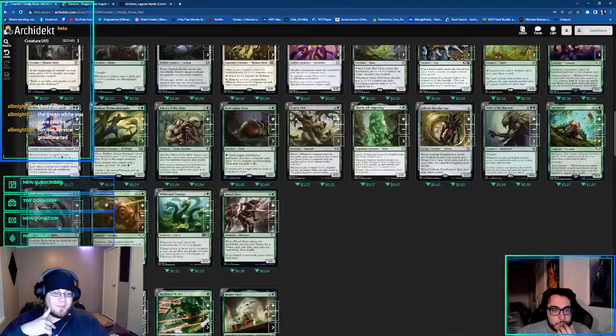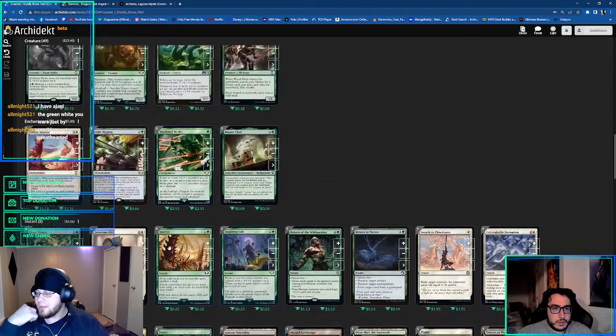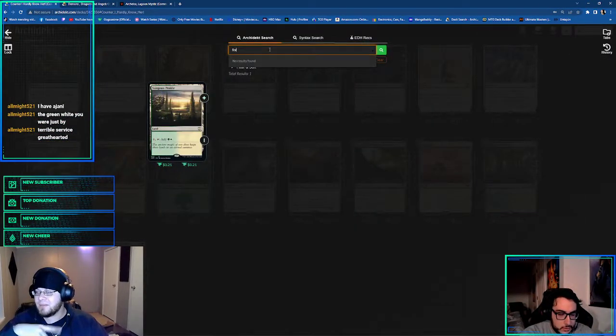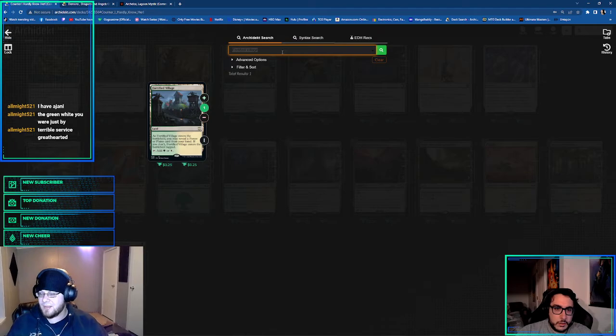Do we trust that we have enough fetching to just run basics? Probably. Also, I think we could run a Blighted Woodland. Oh, Fortified Village. That's the other thing we could run. That's the reveal from your hand. And if we're running mostly basics, it's not like it's going to be hard to do. We can do, I guess, Tangled Florahedron.